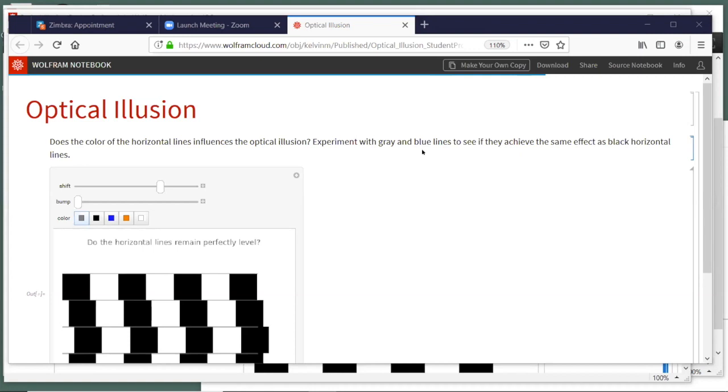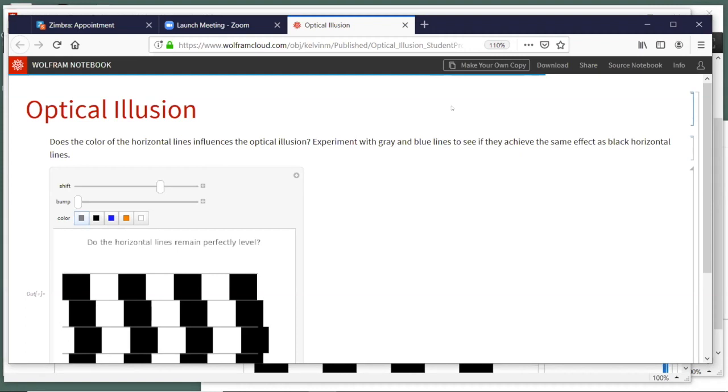The really nice thing is that anyone in the world can run this. It runs really nicely on a phone or an iPad. And if you just want to interact with this and move these sliders, anyone in the world can do that. I, as the author of this, have the licensing where I'm supplying this time on the Wolfram servers to do that. But if I'm collaborating with someone and I have no idea if they have Mathematica or use Mathematica, this is a great way to do things.